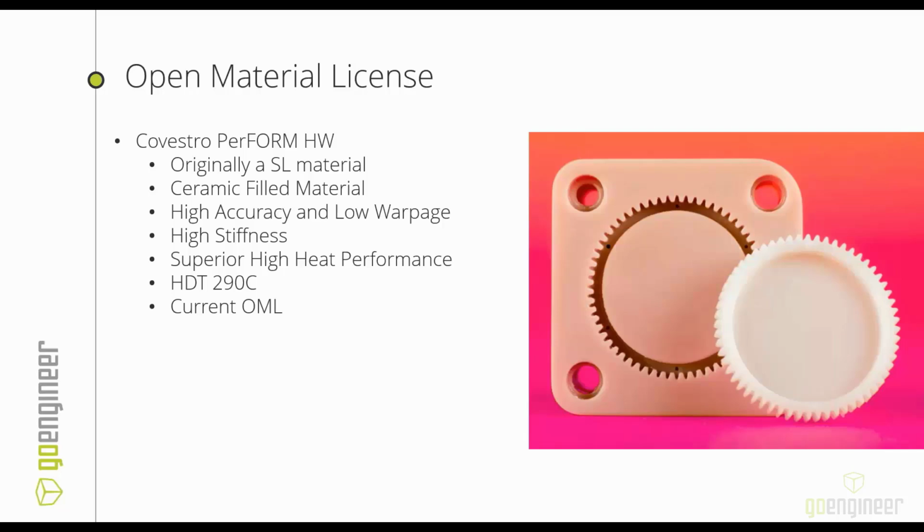So this has an HDT of 290 Celsius. And the HDT is the temperature at which the material starts to deform and melt when you heat it up. But when we're doing shots in it, we have people who do shots into stuff like this at much higher temperatures, because you're not holding the mold at the higher temperatures. You're doing a shot into it. It's holding it for 5-10 seconds, and then it opens up, kicks it out, and you let your mold cool back off. So people have gotten away with doing 500-degree shots in some of these molds. And it will lower your overall lifespan for the number of shots you can get, but it is definitely possible to do shots at much higher temperatures than the HDT of the material itself.